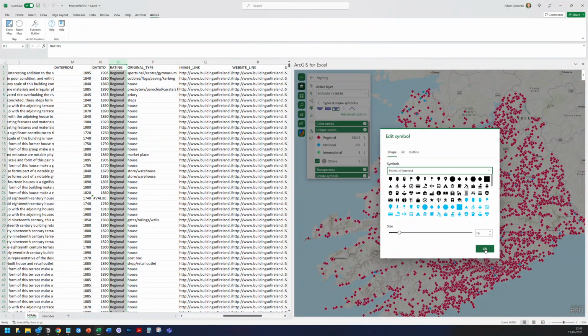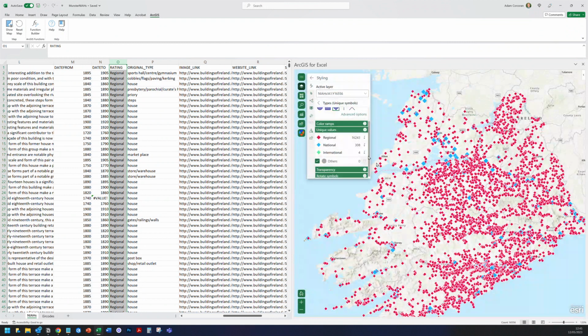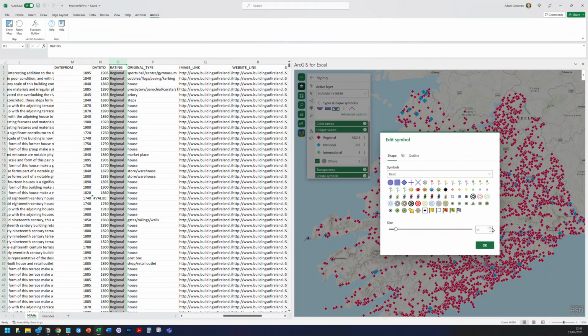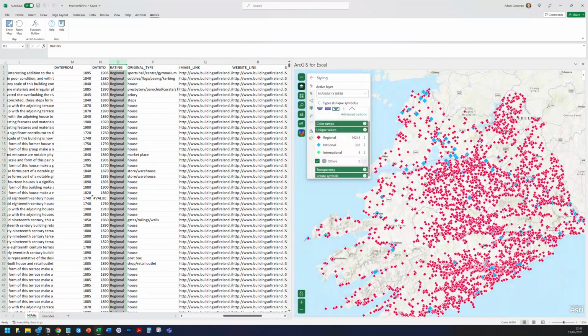I'm going to stick with the basic ones, but what I can do is make my national symbology a little bit bigger than my regional one, and then my international sets of points, I can change it to maybe size 21, right, to give it not a proportional symbol per se, but just based on the level of importance.